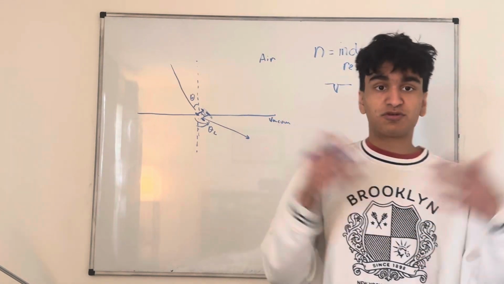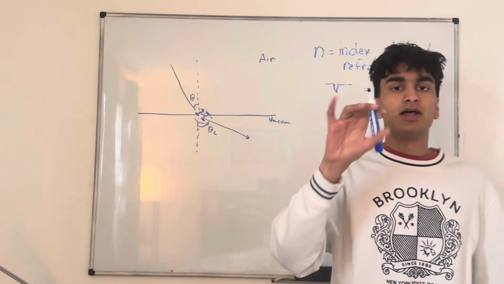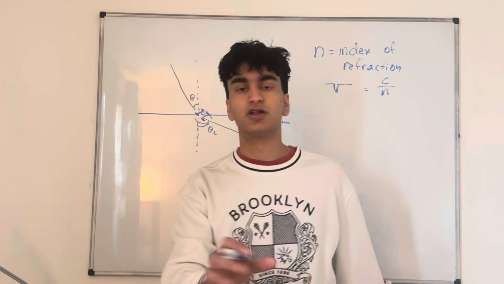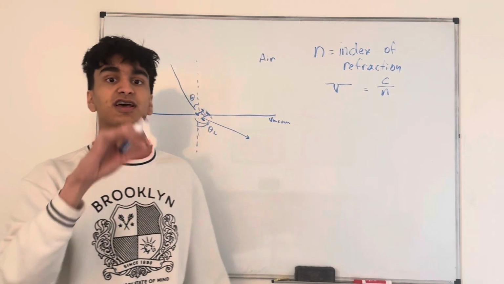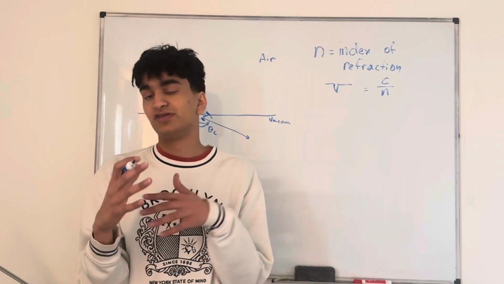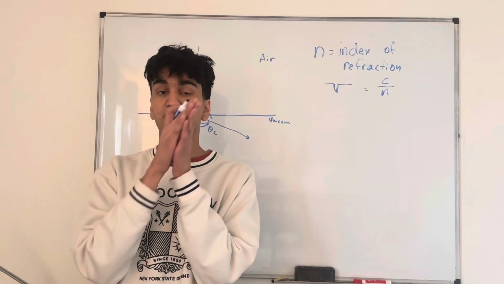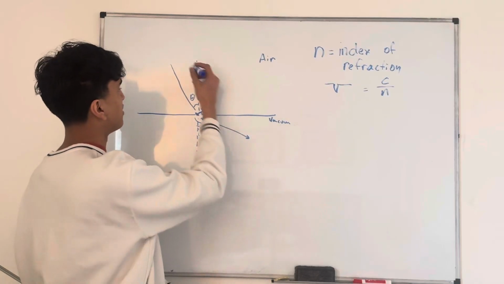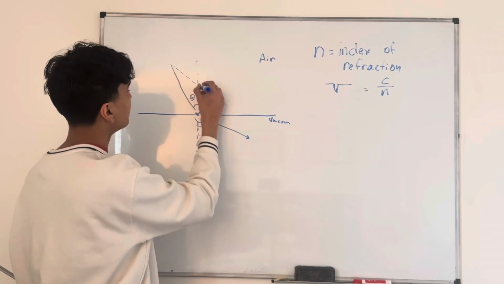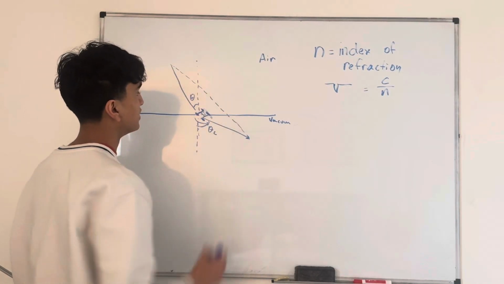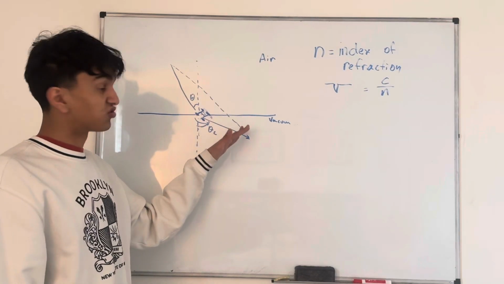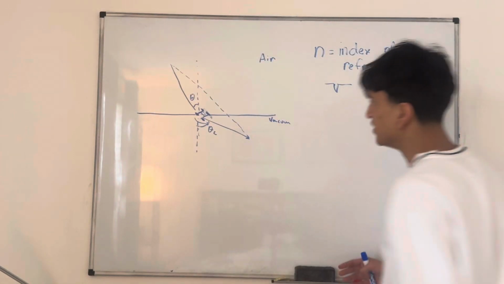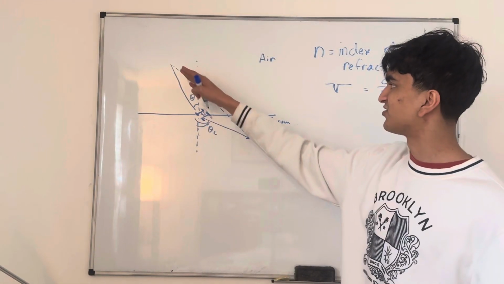Maybe light does operate like cars, I don't know, but the explanation that I like a little bit better is something called Fermat's principle. What Fermat's principle tells us is that light will always take the path of shortest time. So if you think about this distance, light won't really travel like this, and it won't not refract and just travel in a straight line.